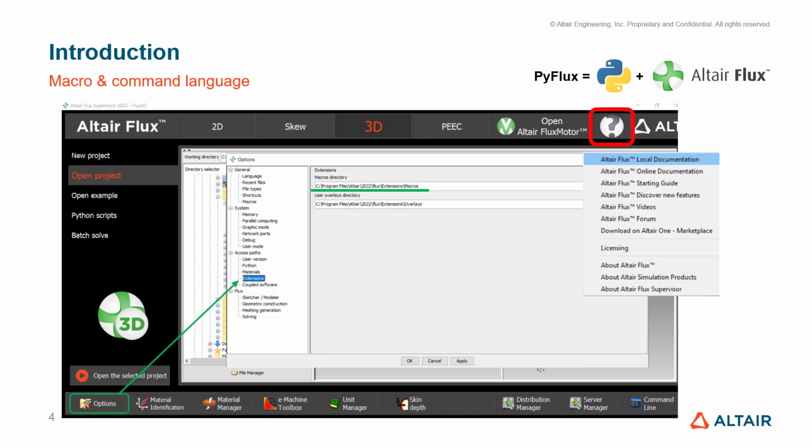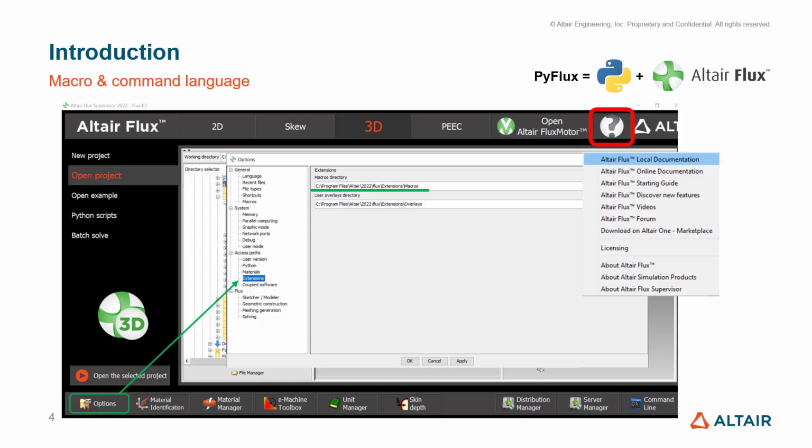We collected a lot of macros during the years, and you can find the list going into the Flux help at the right top of the screen. A macro file is a text file with a .py extension which defines the macro function in the PyFlux language, and it is usually contained in a folder with a document that explains what it can do.